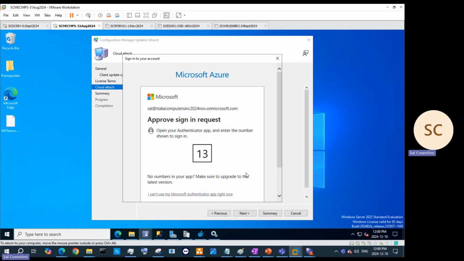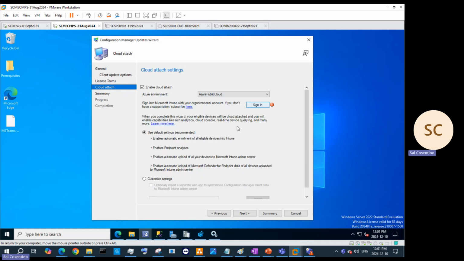So I should have the Authenticator app. If you don't have the Authenticator app, make sure you download it on your phone. And I think I have videos on that as well for you guys to take a look at. And I want you guys to see how that works. All right, so I'm going to go ahead and connect to that, verify that. You can use your Face ID if you'd like.